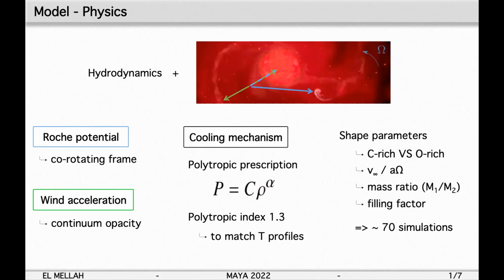And the morphologies which are the most disturbed, like the petal-like patterns, are typically the ones for low ratio, so configurations where your orbital separation is low, because then you have a high orbital speed. Okay, thanks.